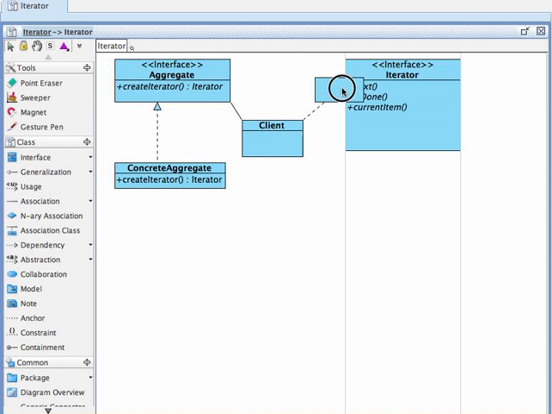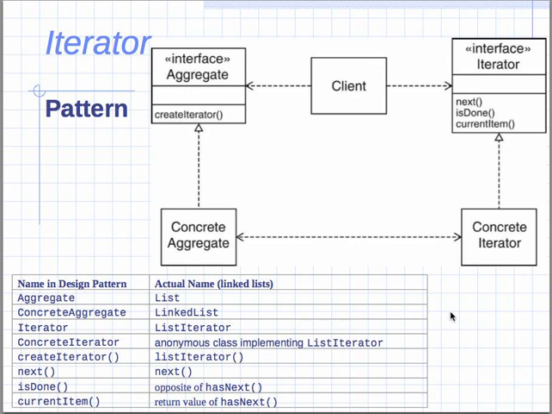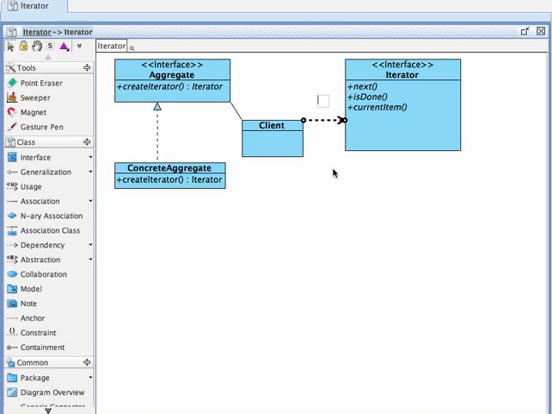I click on there, bring it over to here, and I see the arrow, the dashed line with the arrow, which we saw in our class diagram. So I chose dependency for iterator and association for aggregate because I'm thinking the aggregate is more likely to be something like a data member, whereas the iterator is more likely to be a temporary variable. So it's slightly different from the notes.